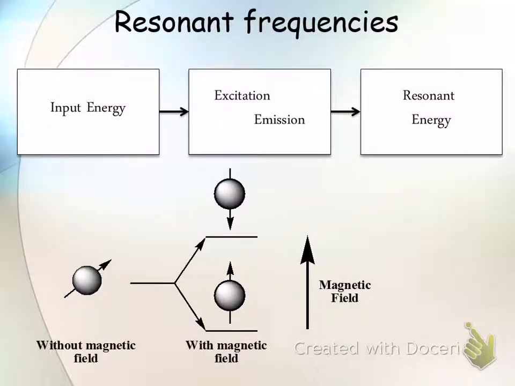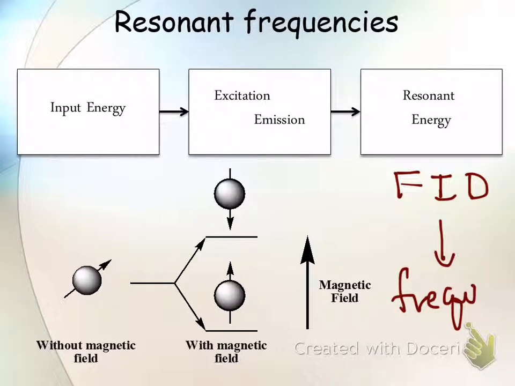Okay. Now, so how does this work? We have an input of energy, we excite electrons, and then we listen to the resonance energy, and that's what I call the FID. And then we convert that into a frequency spectrum. Actually, you know what I'm going to do? I'm just going to do this. New. It's a lot quicker than writing frequency out every time. So, in order to do this, there has to be 2 energy states. There has to be a low energy state and a high energy state. So we take the molecule, we actually stick it into a magnetic field.